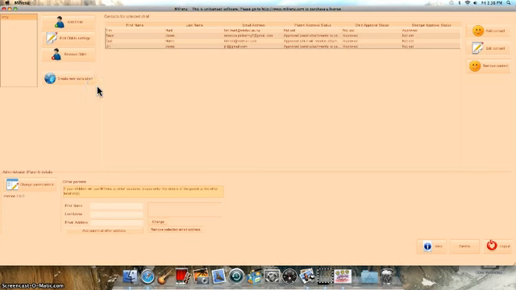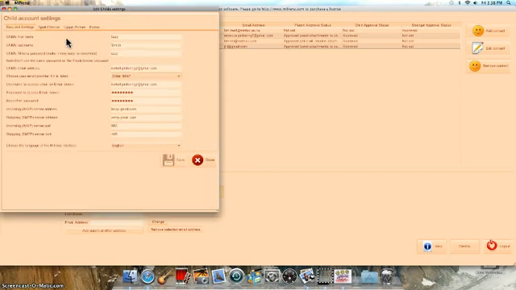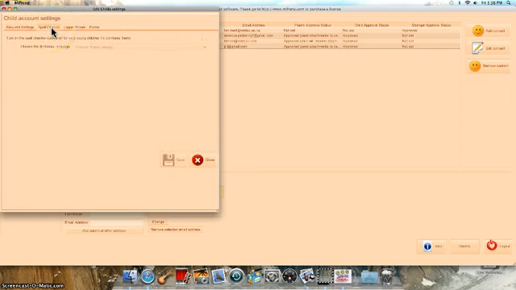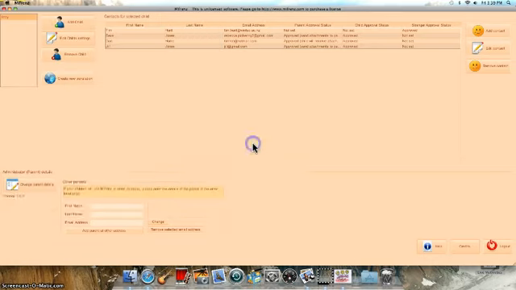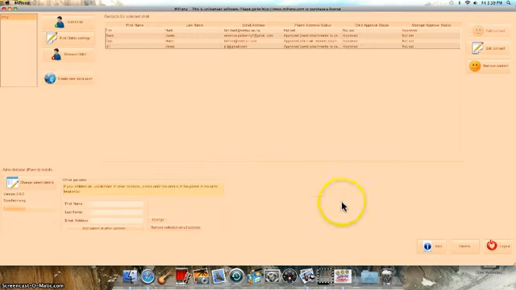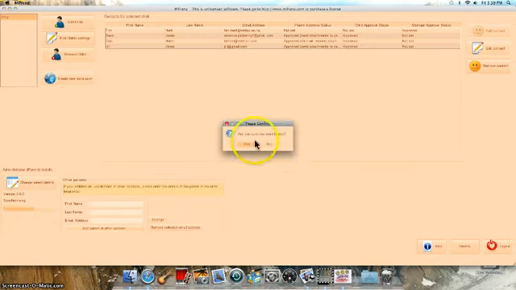Okay, so we can go back in and edit these contacts, or we can go back in and edit the child. We'll actually edit the child because I forgot to do a couple of things here. The spell checker. We can choose to have a spell checker, and we can choose a login picture. So let's say that Izzy's going to have a banana as her login picture, and we can now log out.